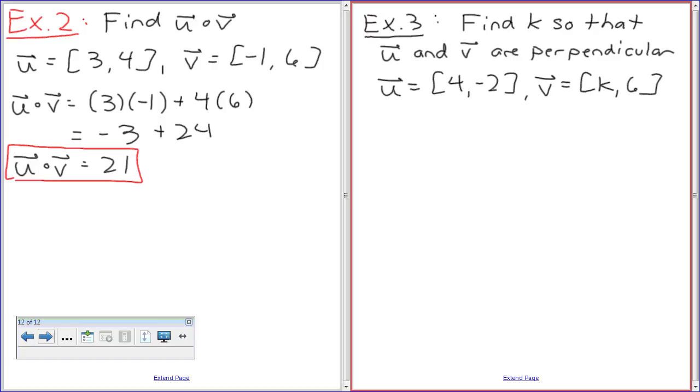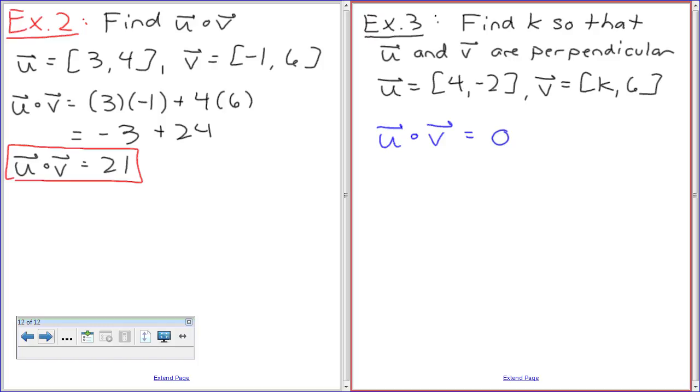If u and v are perpendicular, what does that mean if they're perpendicular? Right on, excellent. So we're going to say then, u dot v has to equal 0. Now, if you know how to do this, this is very easy. But if you forget that fact, it's going to be difficult. Can somebody be brave and give me the next step? Sorry, the 3 guys are out. Not to be sexist, but I'm taking you guys out of this question. If u dot v is equal to 0, what do I do next?